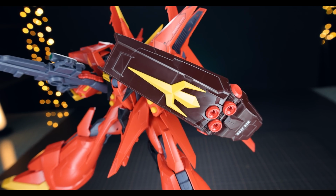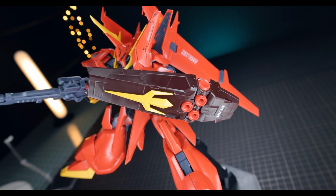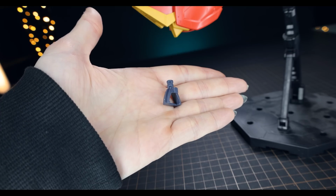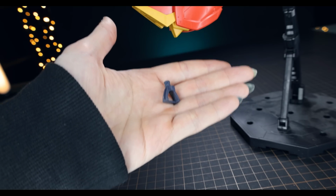It does attach on in a little bit of a wimpy kind of way, but it will hold on if you're not moving it around too much. It looks absolutely beautiful though. Lastly then, what we've got in here is another base adapter. Now this is not for in the standard mode, this is for when it's transformed, but first, let's check out that articulation.